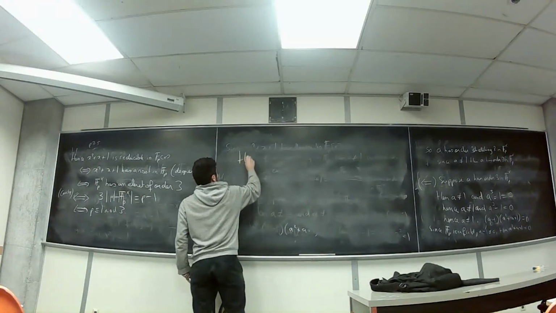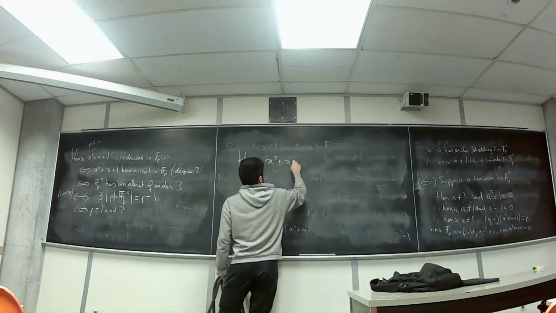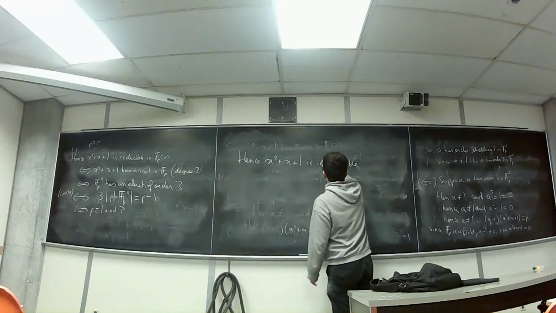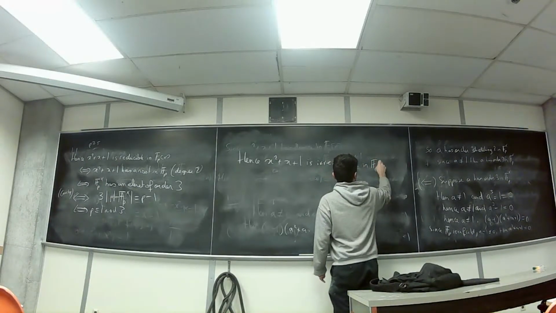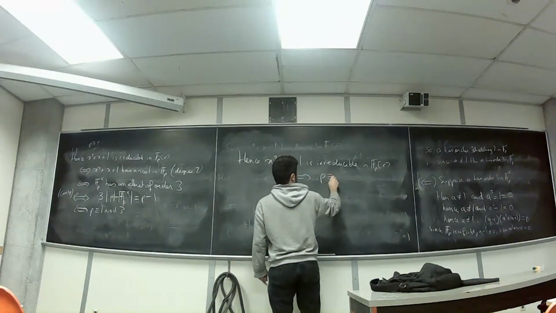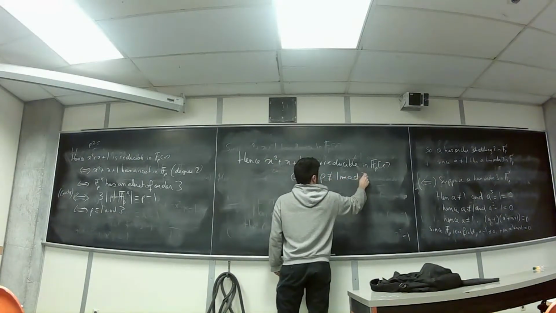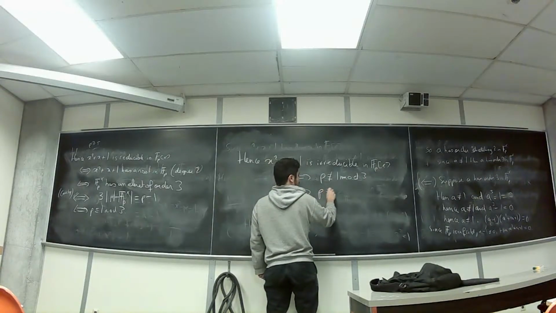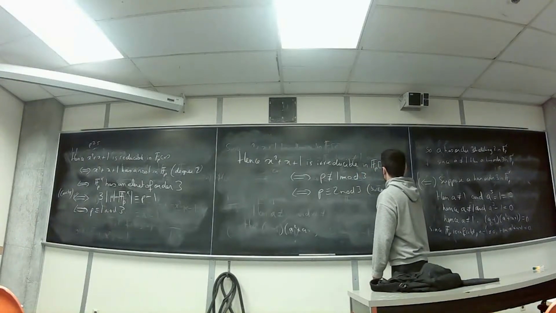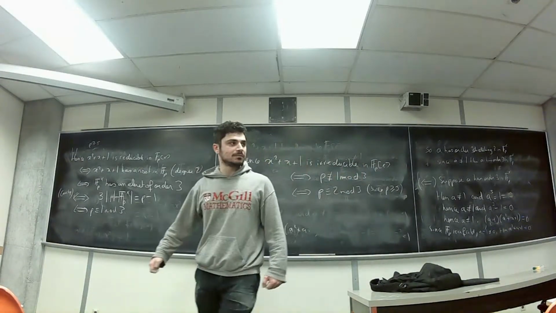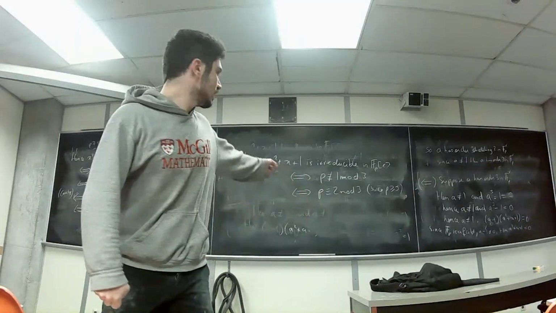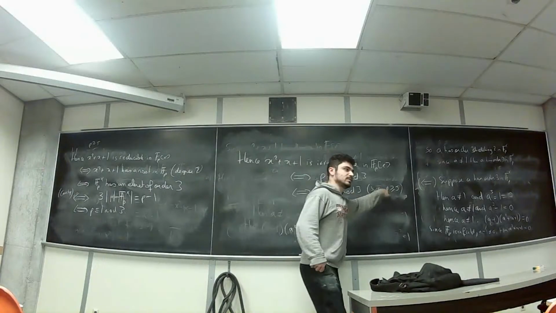Hence, x squared plus x plus 1 is irreducible in Fp[x] if and only if p is not congruent to 1 mod 3. Now this happens if and only if p is congruent to 2 mod 3, since p is bigger or equal to 5. P cannot be congruent to 0 mod 3 unless p is 3. A prime number cannot be divisible by 3 unless it's 3, and then you eliminate 3 because p is bigger or equal to 5.